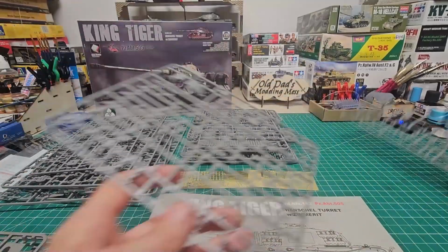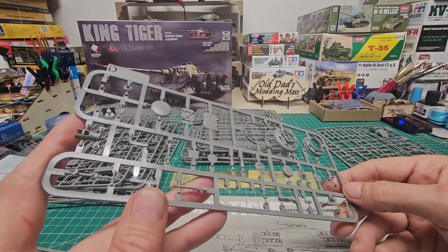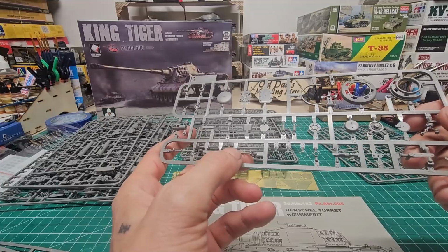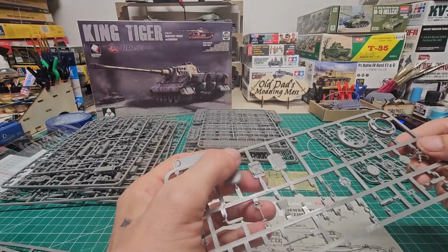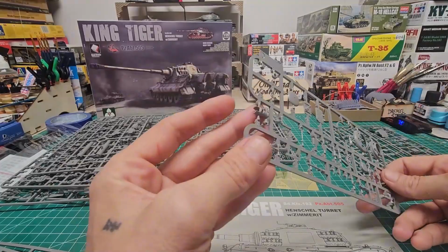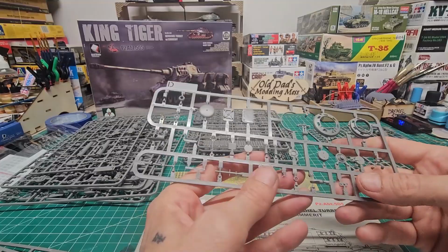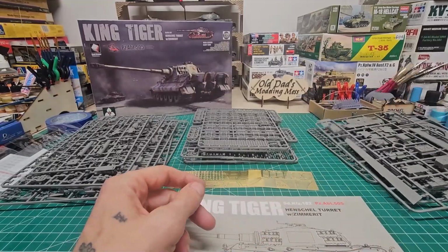There's so much here. Commander's cupola. See what that looks like. I'm not sure what that is right there. I wanted to say that I thought it was maybe a machine gun, but I don't think they'd just mold it flat into that. Hatch details on the inside's nice. Exhaust fan of some sort. Yes, the detail on this kit is amazing so far. It is just outrageously crazy.